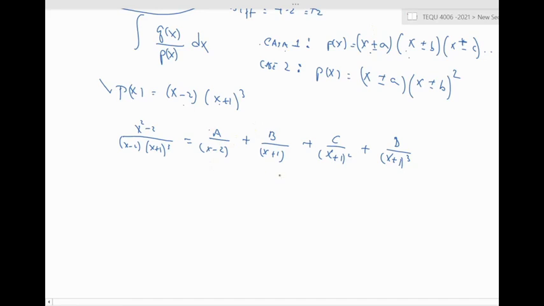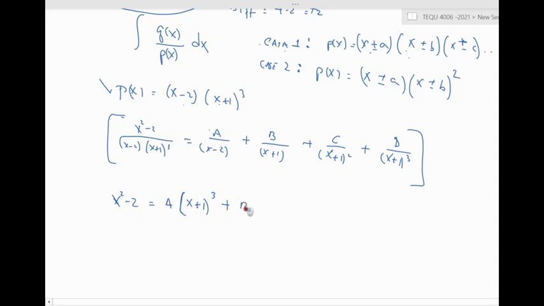But in this case, you have this x plus 1 to the cube, meaning that you will expand in partial fractions as shown here. The next step is you need to multiply the whole thing, like we did in case 1. You multiply by the denominator here, and when you do that, you end up with something like this. X squared minus 2 equals a. Now, I have the x minus 2 here, x minus 2 here, so that cancels out. So the only thing left is the x plus 1 to the cube.